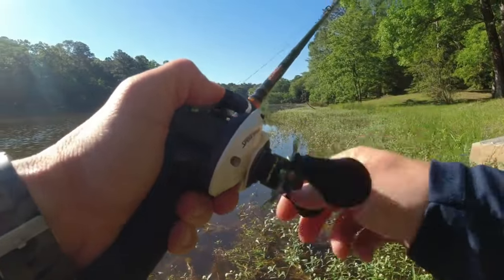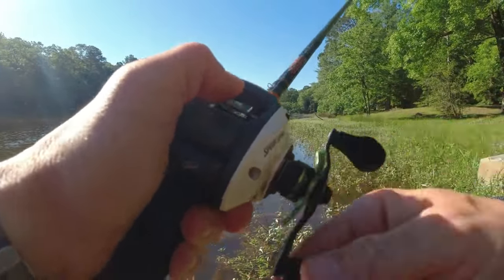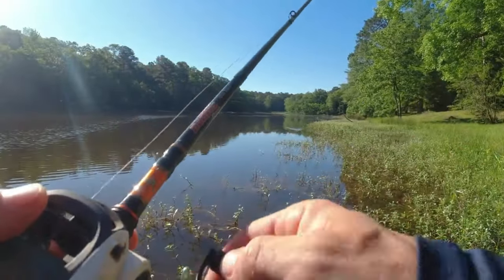It's about 8:30 right now, something like that. I really want to catch a big one. I am grateful to catch what we've caught so far, but really want to catch a big one.